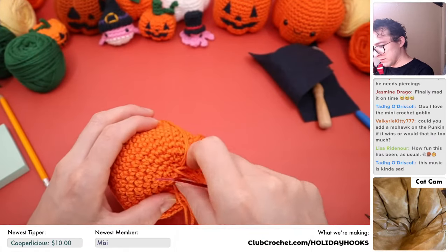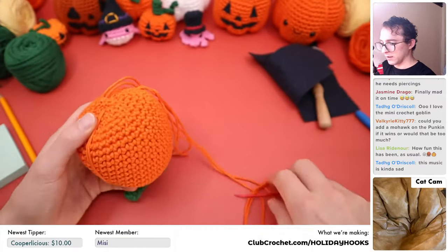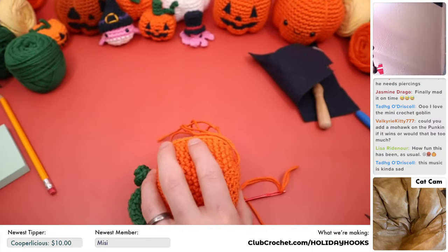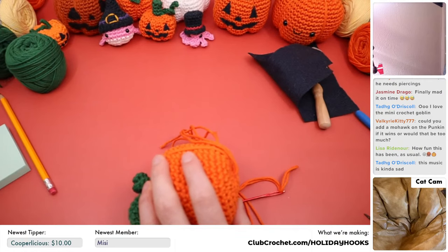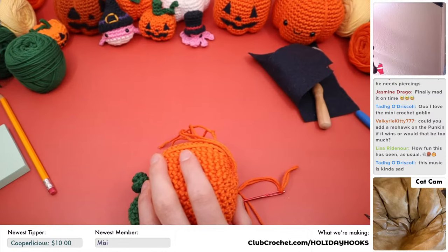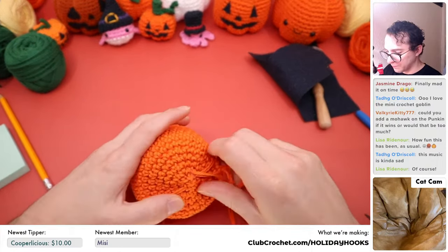The one unfortunate part about shaping a pumpkin the way I do it, because it's all, like, no-sew, is that this music's kind of sad. It is kind of sad. Yeah, we're in the calming music now. Let's go back to autumn. No, that's... Yeah, you know what? Sure. We'll do this one. Okay.